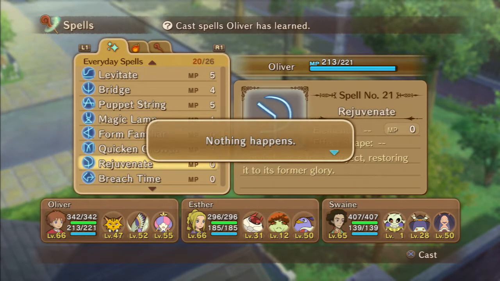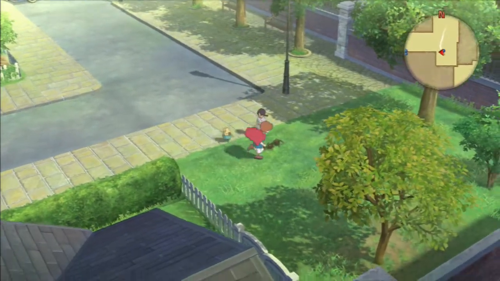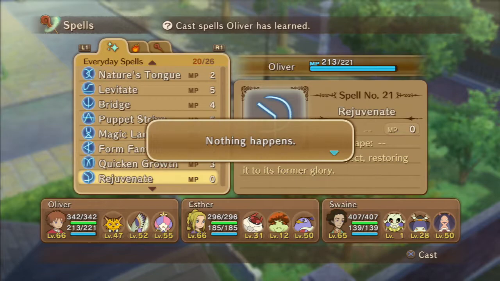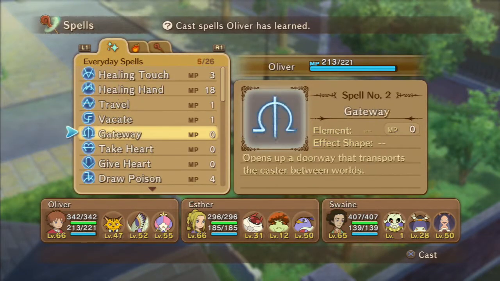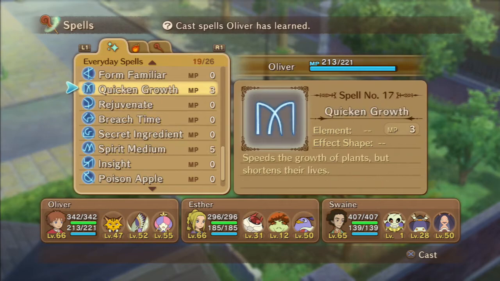I'd love these to be in alphabetical order. We need the exclamation. There we go, that's better, that's more like it. Down we go. Oh, come on. We need to actually bring the spell menu up by selecting it, fair enough. It is Rejuvenate.